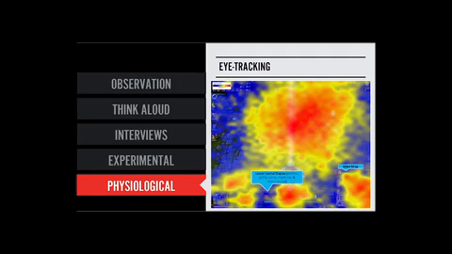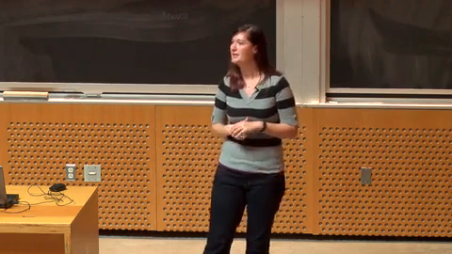So unsurprisingly to probably most of the League of Legends players in here, or you guys as gamers in general, the mini-map has a lot of gaze. The bottom part, which is where the abilities are displayed, also has a lot of gaze. That has a lot of information that's really relevant to players, like the cooldown timer, basically when the ability is going to be ready again. And the center of the screen is where most of the action happens.